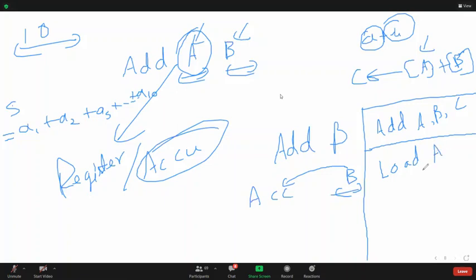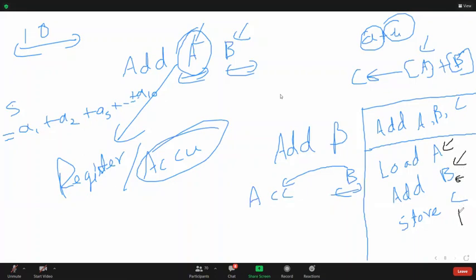First of all, I load A, and then I add the contents of B to the accumulator, that is the contents of A, and then the final result I will store at C. So in these instructions, the content of memory address A is being transferred to the accumulator. Then the contents of B are added with the contents of the accumulator, which is what we just transferred from memory location A. So by doing this, we are adding the contents of memory location A and memory location B without changing either of them.